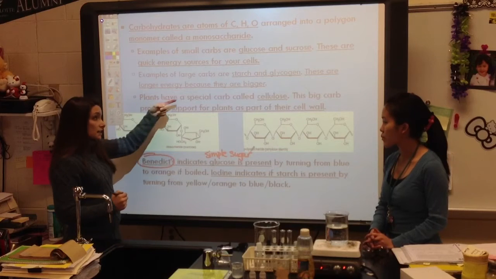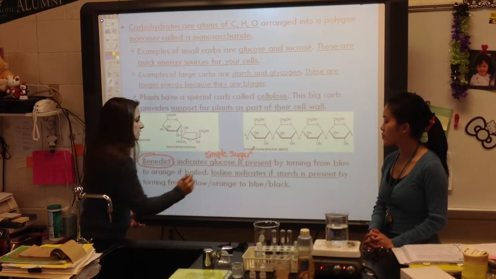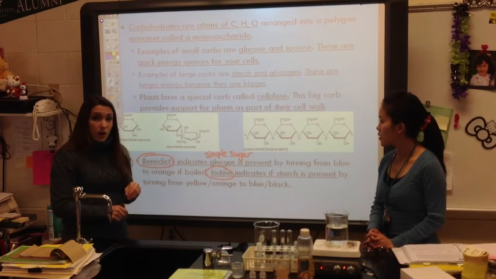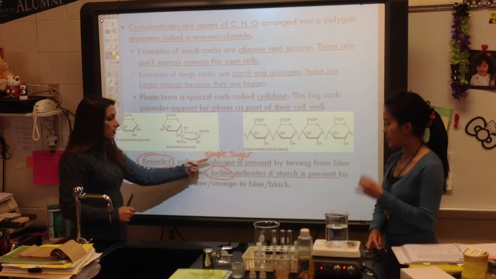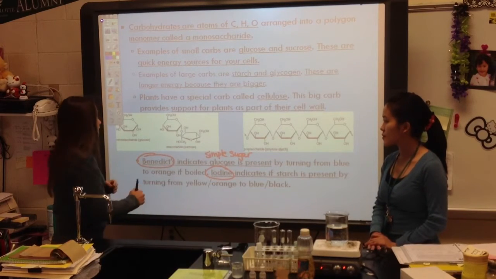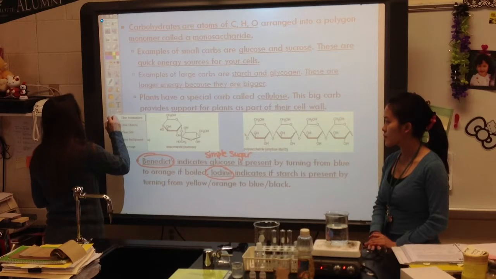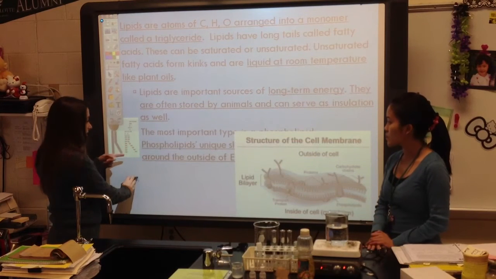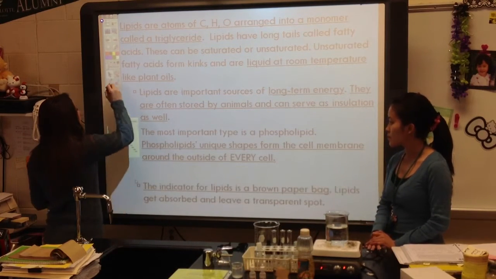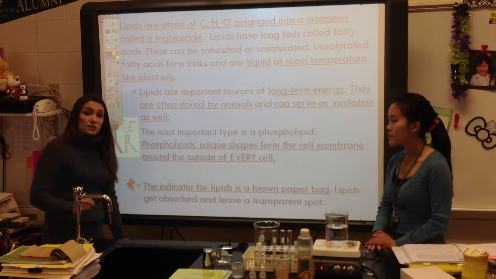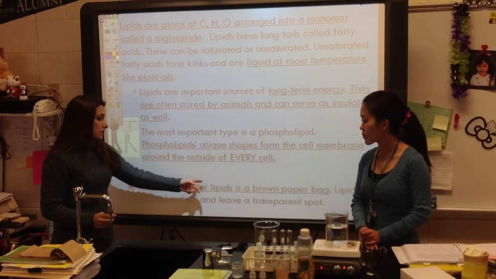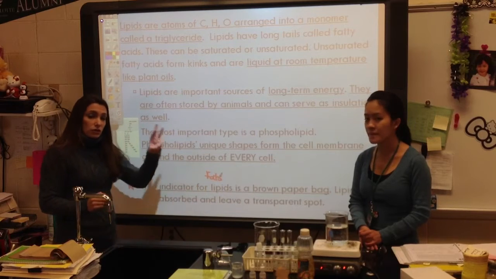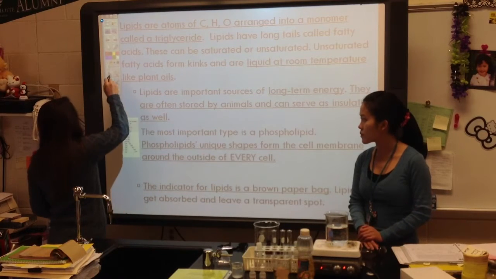If we have a complex carb like starch, then we use an indicator called iodine. So there are 2 indicators for carbohydrates, a simple sugar indicator and a complex starch indicator. And you'll get to see how those are used. We also studied lipids, and we have an indicator for lipids, that is the brown paper bag. So if you'll put a star by this indicator, we'll be using this indicator in the lab if we want to test for lipids. But remember, lipids are also sometimes called fats. So far we have 3 indicators.